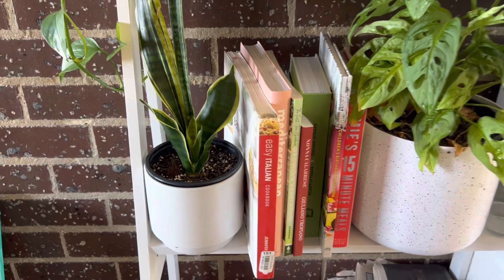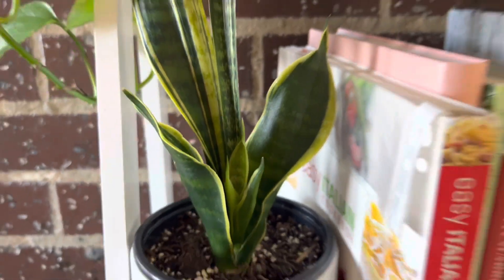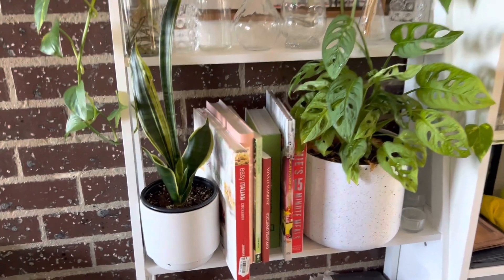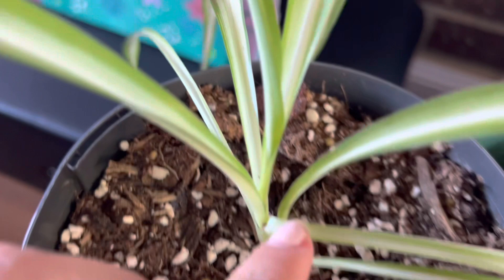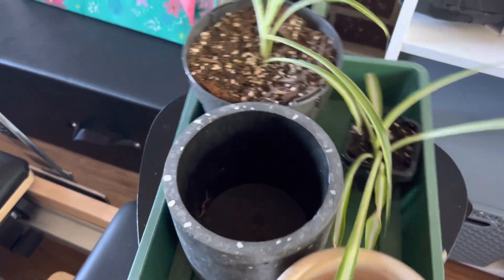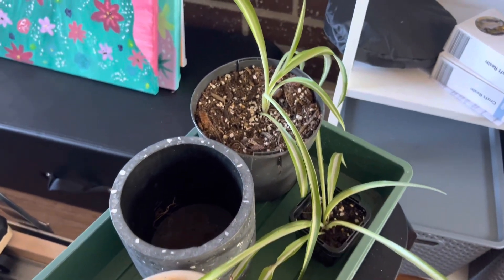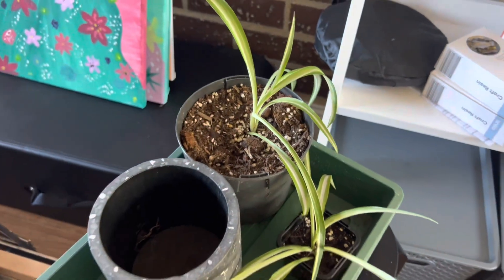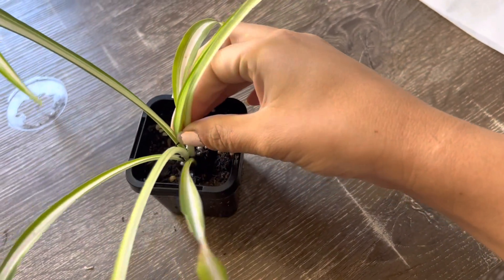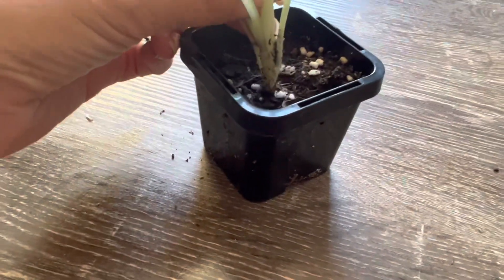Here's the snake plant 26 days after potting it up and it looks like we have one, two, and maybe three new leaves — it's looking amazing and perfect on this shelf. I haven't found a spot for the spider plants yet. I'll check the one I broke to see if there are any roots — and as I suspected, it has three roots coming from it. That's awesome to see and I can't wait to watch it grow!